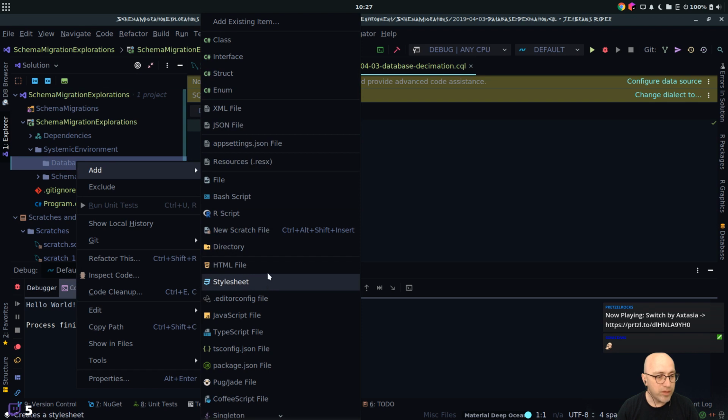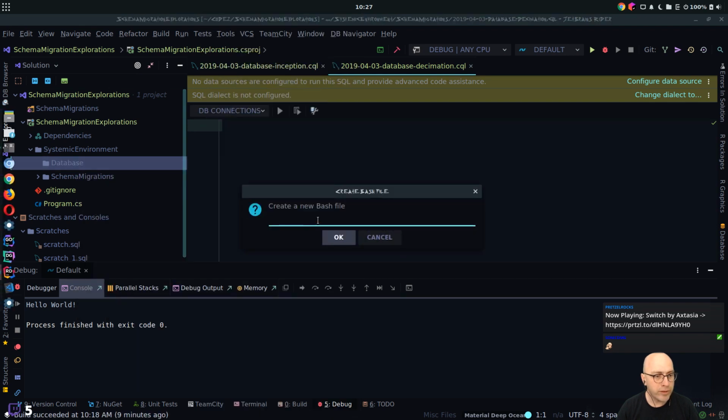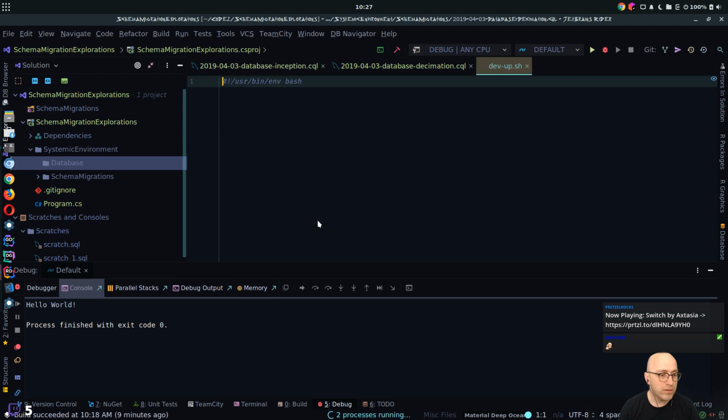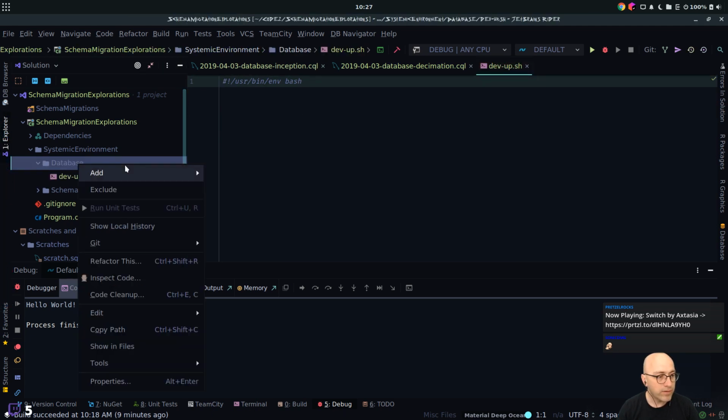So here's a bash script. Let's see here, dev up .shell, there we go, and add that. Then also we want dev down.